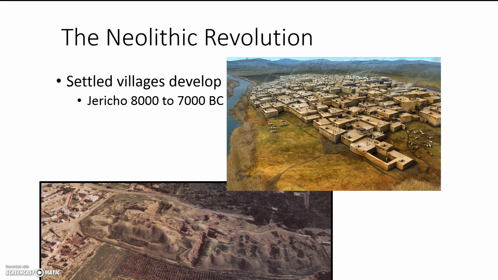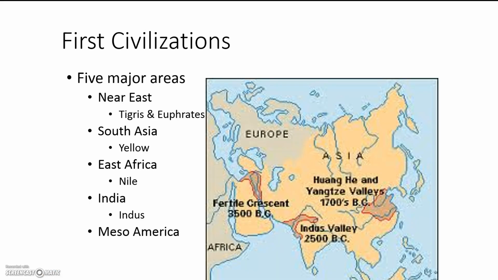You're going to have food lead to the development of villages. The first village or community that we know of, or the most prominent one at least, is Jericho from 8,000 to 7,000 BC. One thing I want you to quickly notice is that all of our first civilizations are going to develop around rivers. And why? Mostly because rivers are going to provide for the food that all of the societies need. Here in the Far East, you have the Huang He and Yangtze Valley. You have the Indus River Valley in Southwest Asia, and then you have the Fertile Crescent in the Middle East region, and now you have the Nile River as well.